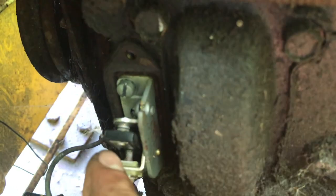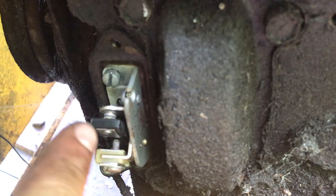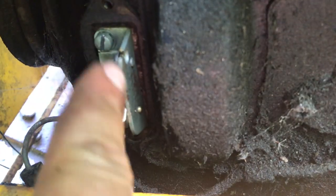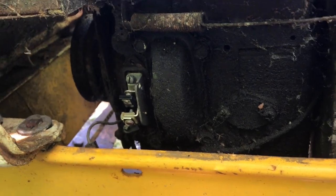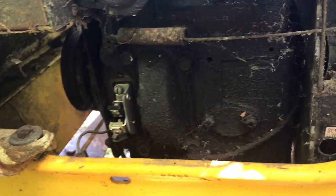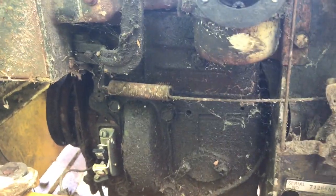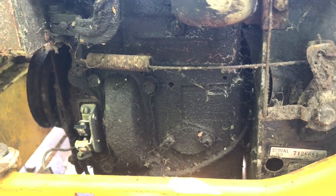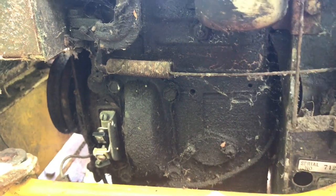All right, I'll have to put the camera down, but you're gonna adjust that, stick your feeler gauge in there, and just kind of push down on it until, of course, you got your gap going there. So that's all you need to do, and then we'll leave the cover off for now in case you have to make adjustments to it. I'm not gonna go throwing it back on, but we'll see about that battery. It seems like it's taking a charge, and we'll see if we can get any power to the digitals up there, and it's even got keys, which is a nice bonus, so I don't have to hotwire it. So I'm gonna finish gapping those up and we'll check on the battery.